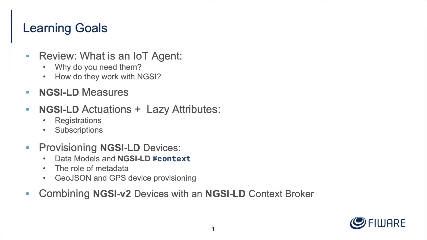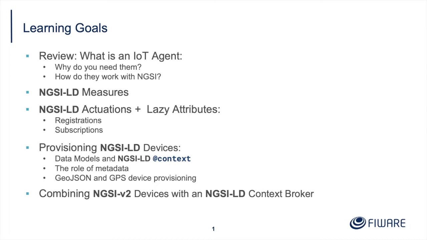So we're going to talk about NGSI-LD measures, which are coming up from your IoT device through your IoT agent into your context broker and beyond, and also the reverse, where you can do an actuation in NGSI-LD, saying I want to do something in the real world, and get that to go down to the IoT agent and cause something to happen at the device, which is currently done through registrations, though that may change to subscriptions.